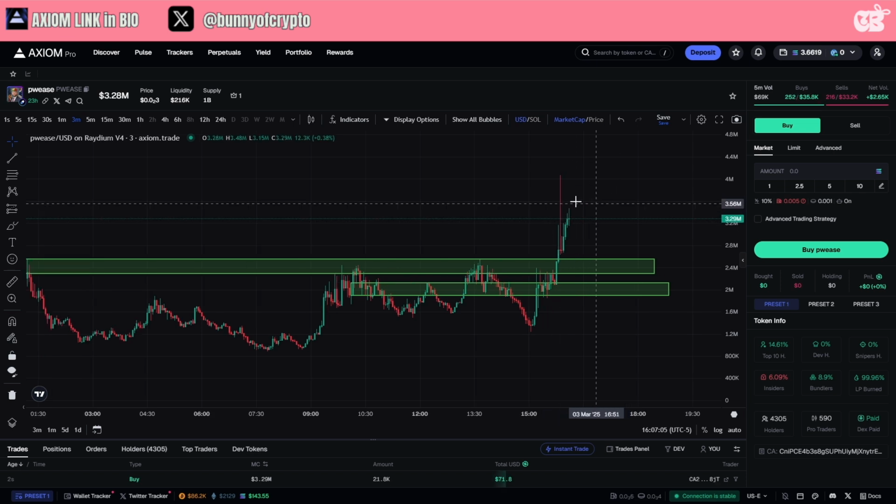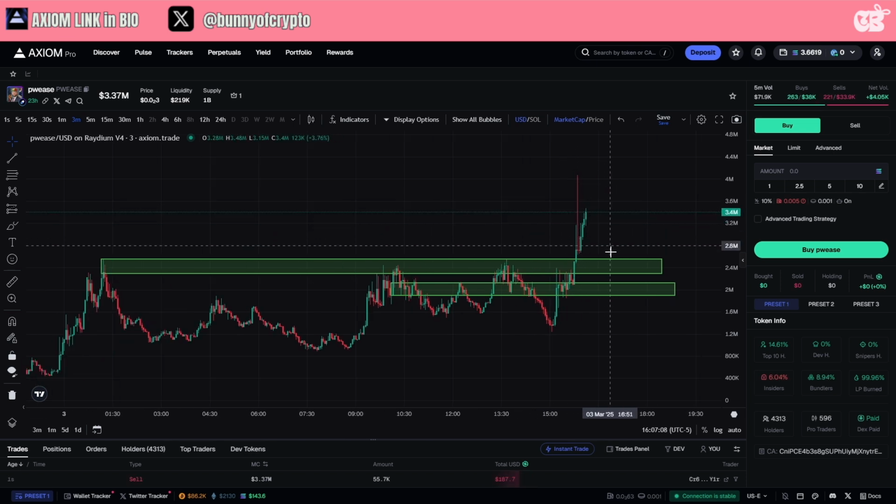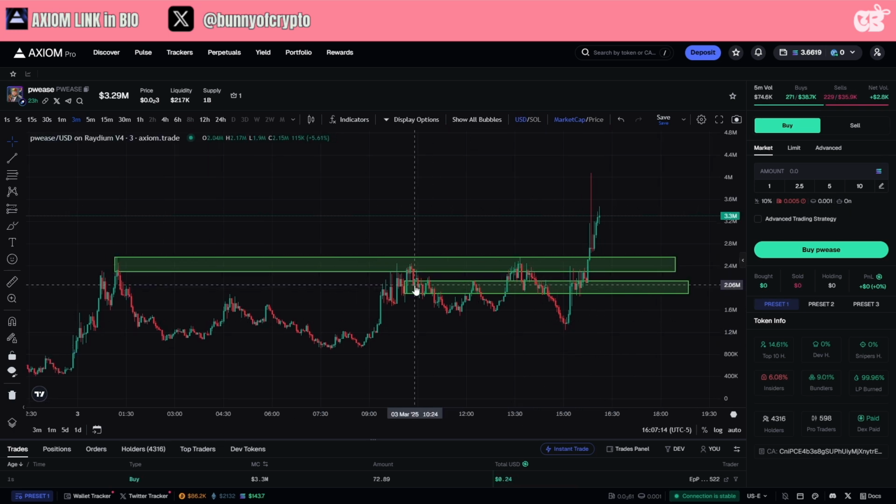Because the second you get a little bit of red, this will come all the way back down into here, and then you can enter. So that's an example of resistance and how you can use resistance for price targets, such as taking profits right here when it bounced, and also how to use resistance for future entries in your trades when it comes back down and you go up.